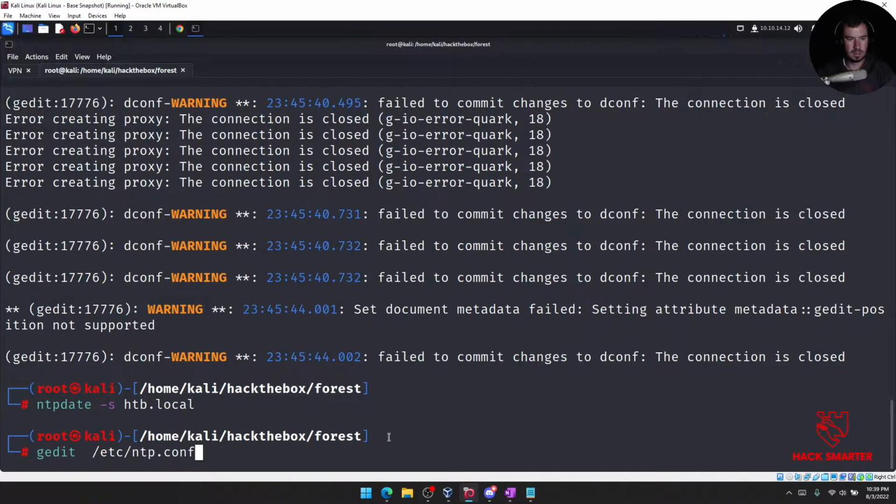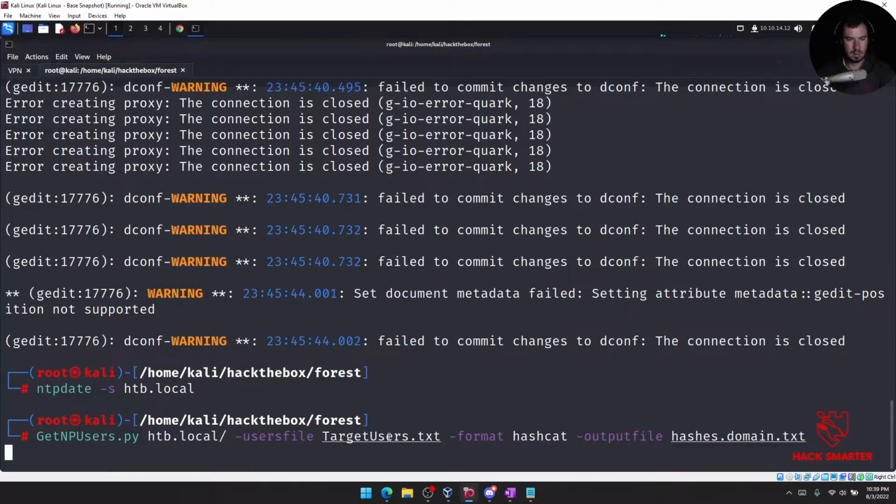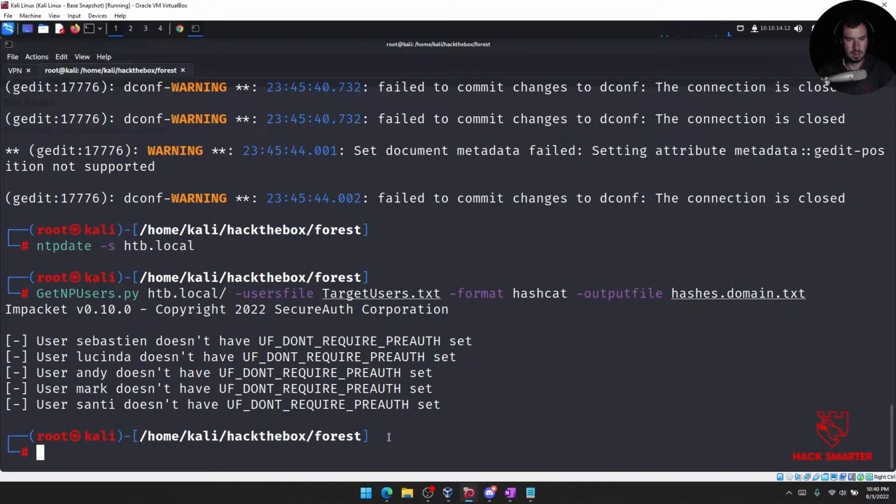Did that do it? I didn't see if my time changed, but it does look off. I think my time matched it now. It's still not working though. It says don't require pre-auth set. Doesn't have it set, therefore that's not going to work, right?